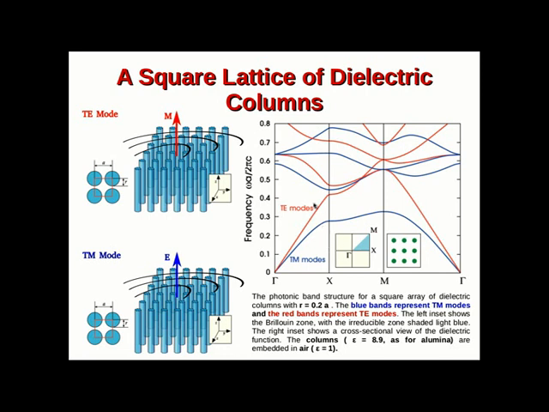This band structure has been computed for these parameters: the epsilon of the rods, the high dielectric region, is 8.9, which is the same as that for alumina. These have been considered to be alumina rods erected in air, so the surrounding medium is air. The radius of the rods is 0.2 times the periodicity. Periodicity is the separation between two neighboring rods, represented by A. So R, the radius of each rod, is 0.2 times A.